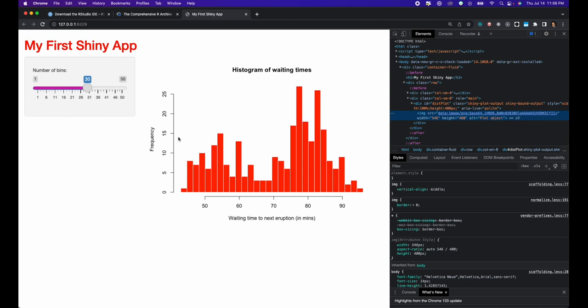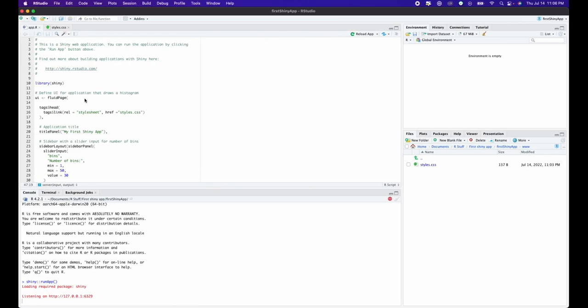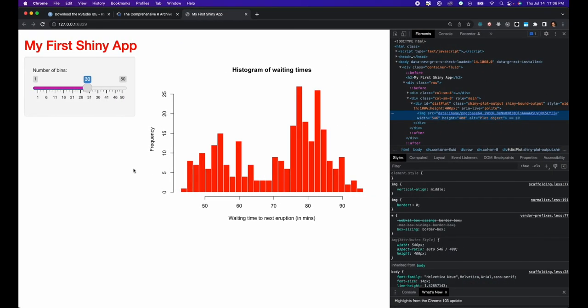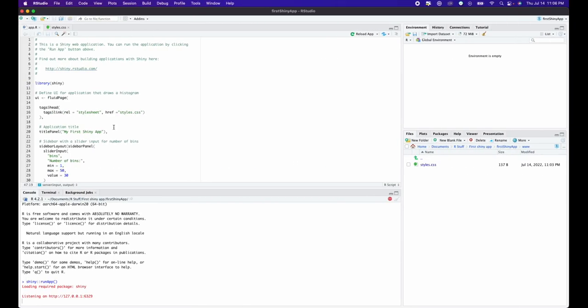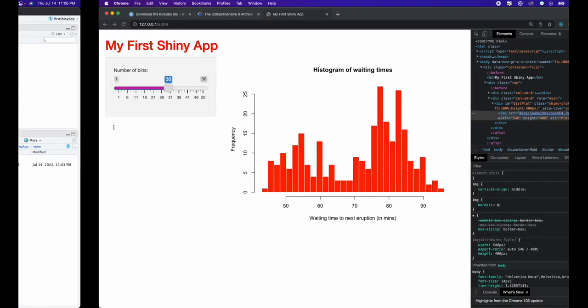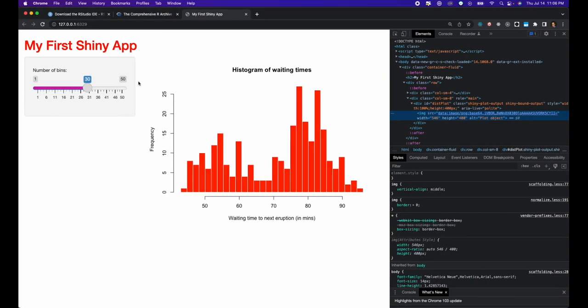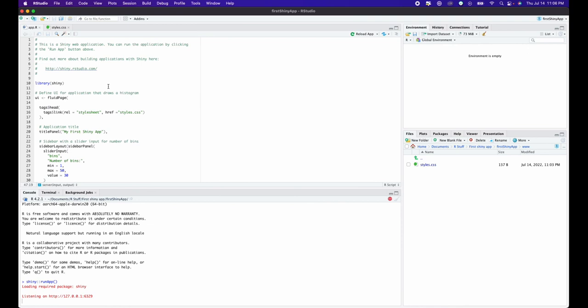So this is basically how you style your Shiny app. This is just one very small example that we had here. It could be much more complicated, but it's just a good start for now. We're going to dig deeper later on in everything and see how we can actually build a website with just this Shiny application over here.